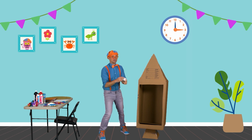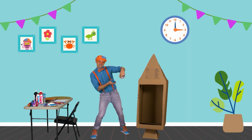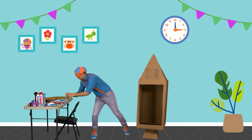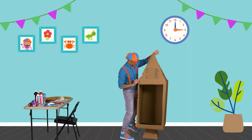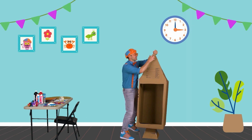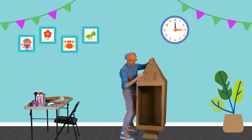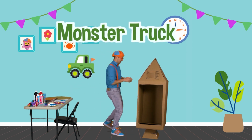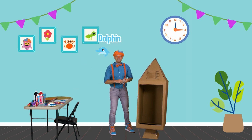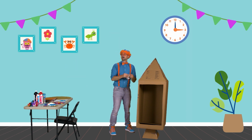Pull off a big piece of tape. Alright, let's give it a little slice. Okay, put that there. I love making things out of cardboard boxes. You can make so many things. Today we're making a rocket ship, but one time I made a monster truck, another time I made a dolphin, and I named that dolphin, what was that name? I think it was Dolphy.